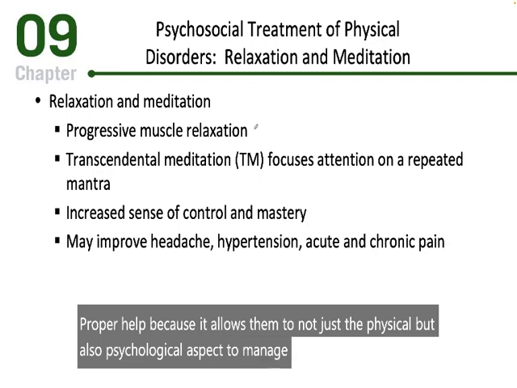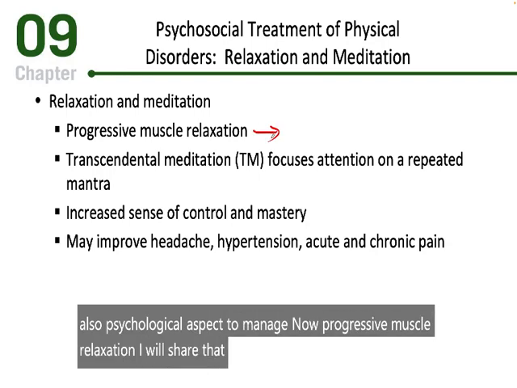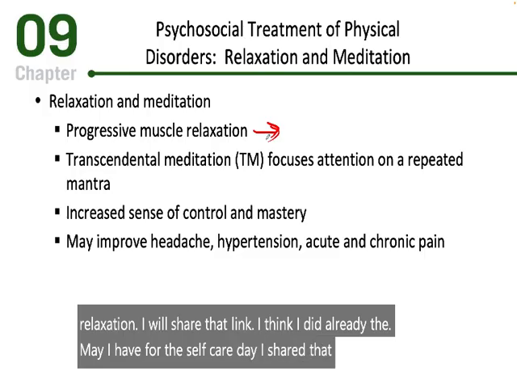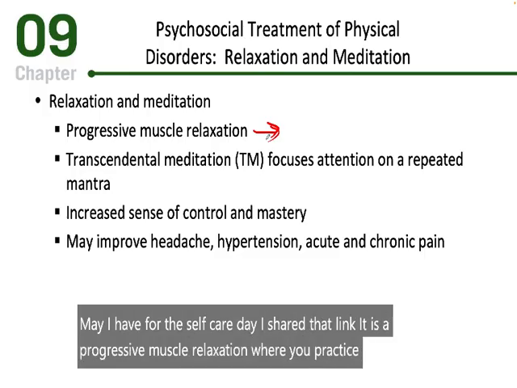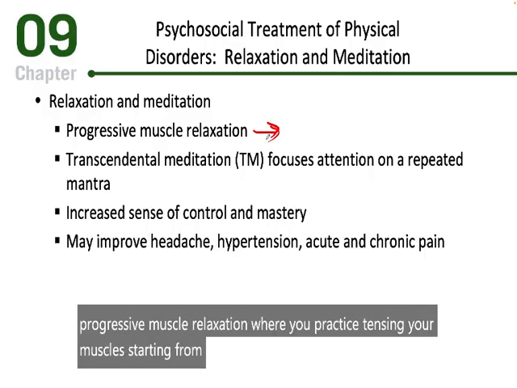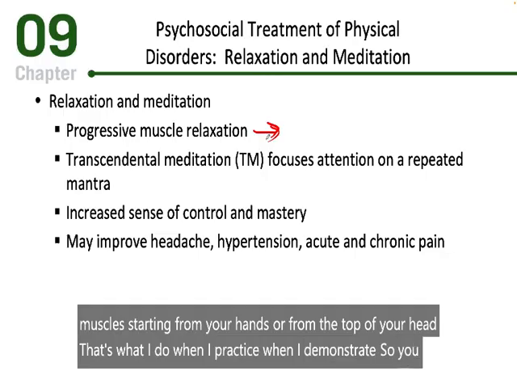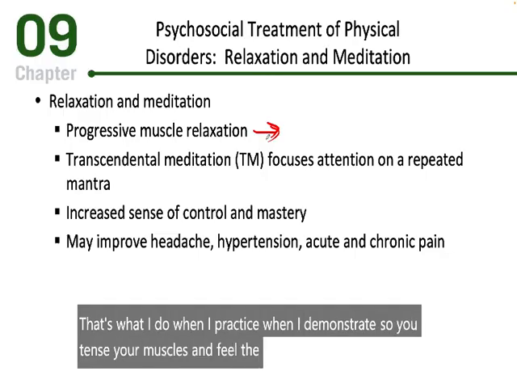Now, progressive muscle relaxation, I will share that link. I think I did already. For the self-care day, I shared that link. It is a progressive muscle relaxation where you practice tensing your muscles, starting from your hands or from the top of your head. That's what I do when I practice, when I demonstrate. So you tense your muscles and feel the sensation and notice those sensations, and you relax.